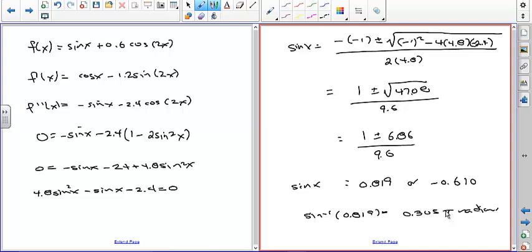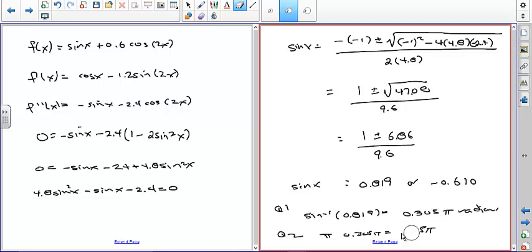Your next one would be, the sine is positive in the first and second quadrant, so your second quadrant solution would be pi plus 0.305 pi, which would be 1.305 pi. That's where you get that one from, except that's not what I have. What did I do around here? I got 2.09 pi. Okay, what did I do? Oh, I got to subtract pi. Pi minus that. Sorry, it's the second quadrant. So the second quadrant solution is you take pi minus 0.305 pi, which equals 0.695 pi.